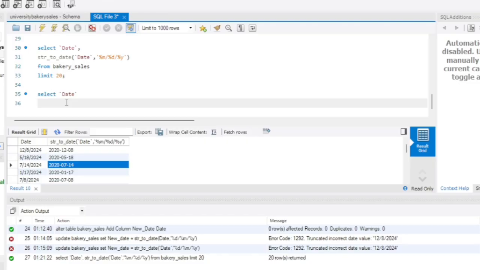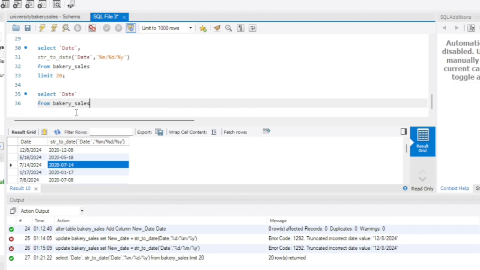Just come down here, from bakery sales, which is the name of our file, right? Bakery sales, this one here, okay?